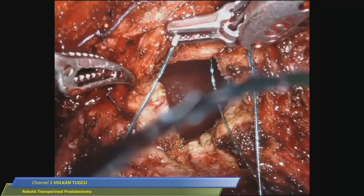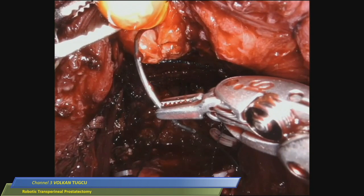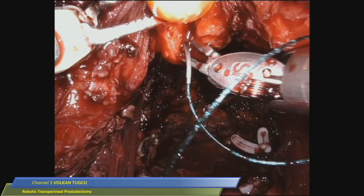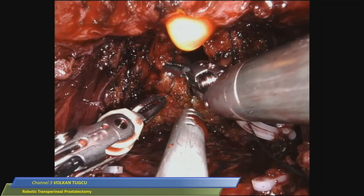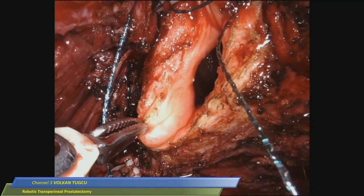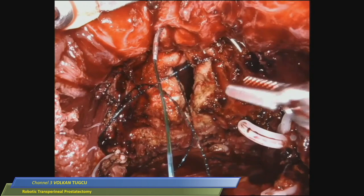Do you think this step is probably the most challenging, the most difficult in the beginning? Not difficult, only a narrow area. You can see the urethra mucosa, and the other suture is the same, urethra mucosa. Now there is a trick here. Traction of the bladder neck and urethra, the pressure is down. The difficulty is only that the anastomosis is narrow, but you can easily see this mucosa and bladder neck.